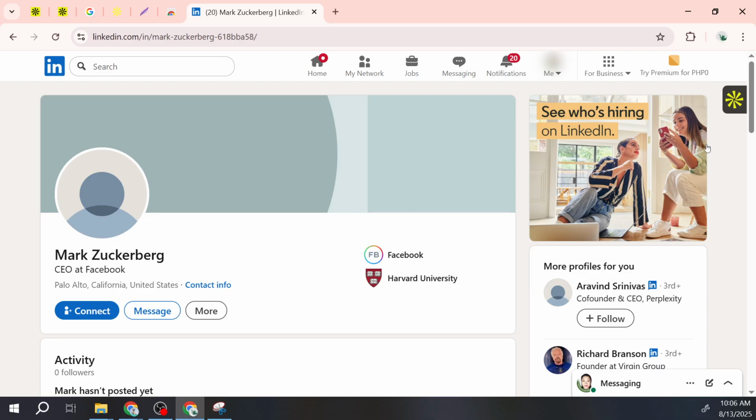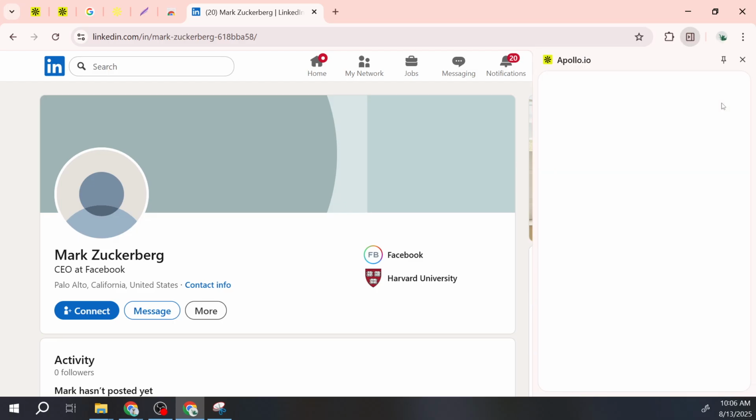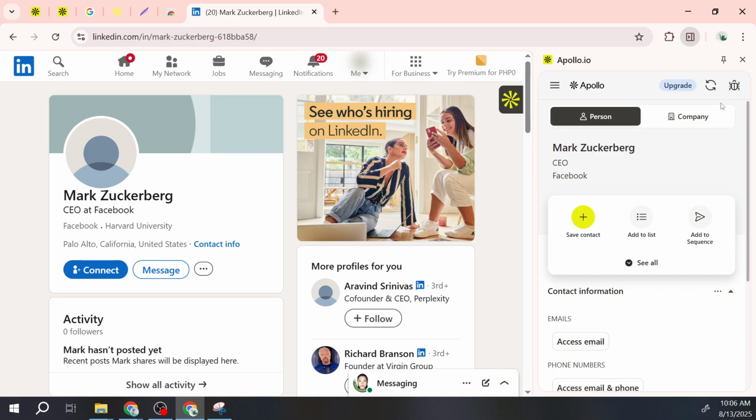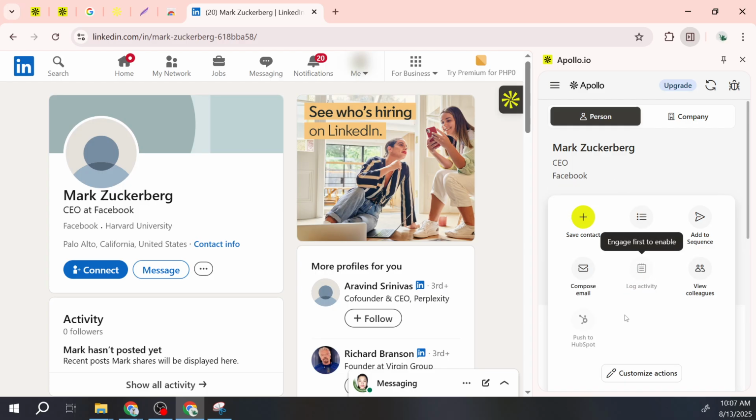With the Apollo.io extension integrated into LinkedIn, you now have multiple powerful features at your disposal. You can easily add new contacts to specific lists, perfect for organizing your clientele or industry contacts. Need to network more efficiently? Use the extension to send out connection requests or messages right from LinkedIn. Plus, you can conduct in-depth profile views and even automate specific tasks to maximize your efficiency.